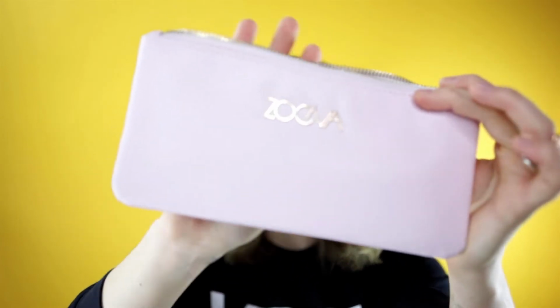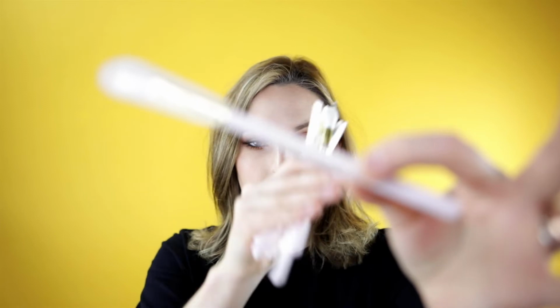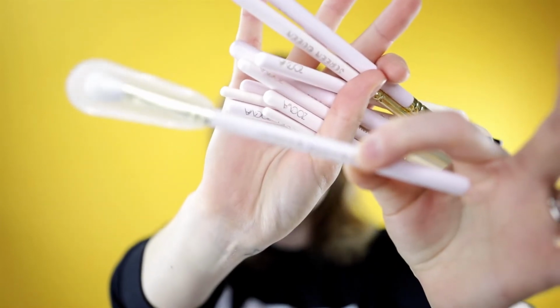It comes in this lovely little clutch. It's very period. That's what I like about it. It's very 1920s. They've kind of given it the gold pink look. I don't know if you can see the writing on there, but it's got that 20s feel to it. Even the little buckle on the bag, again, don't know if you can see that, but all the detail that's gone into it is really, really cute. So I purchased those. I'm yet to use them, so I have no idea whether they're any good or not, but being Zoeva, I would imagine that they are. I do have a number of the Zoeva brushes, and I really, really like them. So it's usually a good sign.